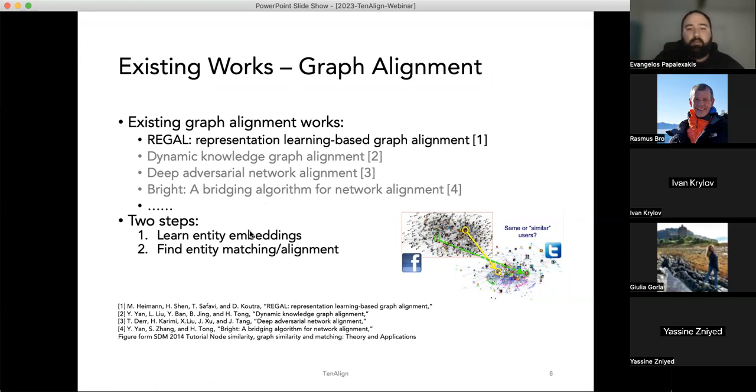And what happens is in all those methods, in general, there are two steps. The first step is to somehow go from a graph into a set of embeddings, basically node embeddings, factor matrices, if you will, for the nodes. They don't have to be calculated through a factorization. They can be calculated through a neural network, but there's basically an n-dimensional representation for the nodes as a first step. And the second step is to now find the permutation or some kind of probability of matching between them, right? So this is how this works in the graph matching space.